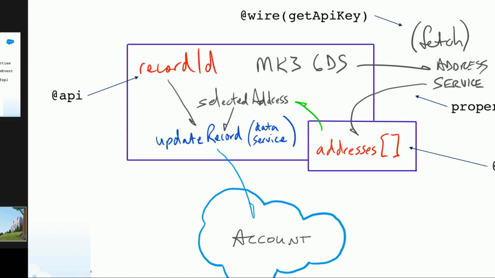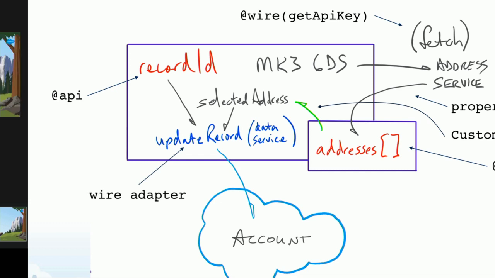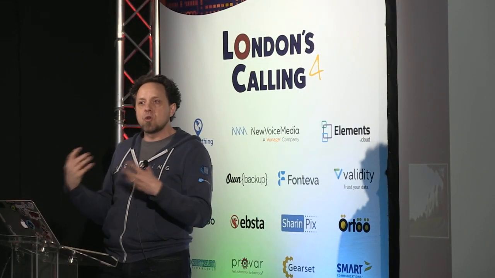And I'm going to need to make sure that I'm defining properties accordingly. I'm also going to need to use a custom event because when I get my list of addresses and I select that, I need to make sure to notify the parent that it's been selected. And I also want to use the wire adapter to do update record so that I can use Lightning Data Service and so that my UI will automatically refresh when my update occurs. Right? So all of those things are bits and pieces that I tried to show you in the recipes that eventually got incorporated into the end-to-end story with this component. So let's go back and take a look at that.